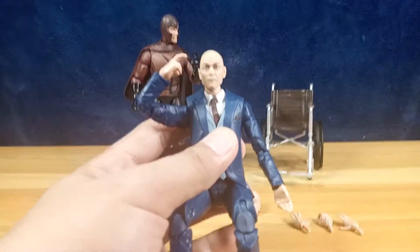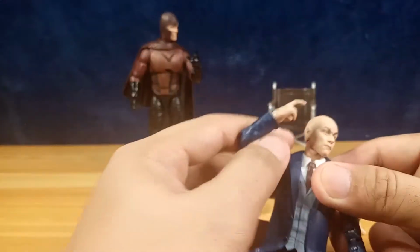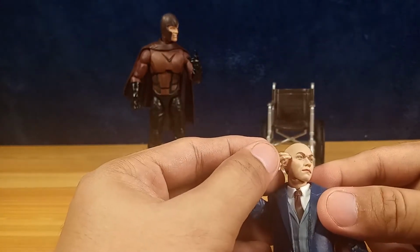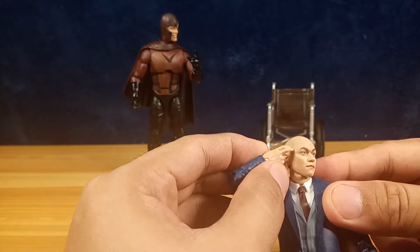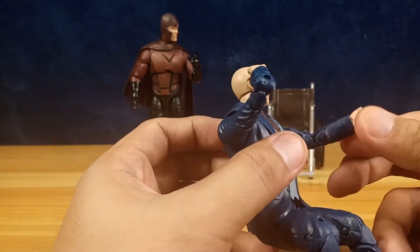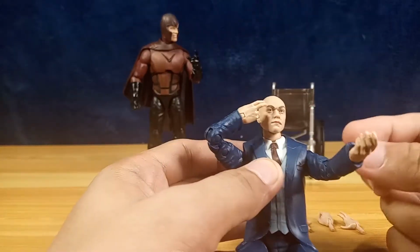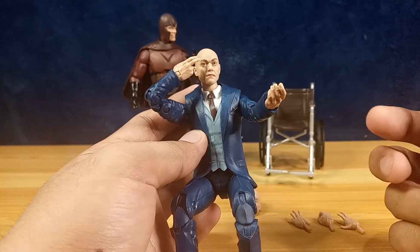Sorry about my camera, the camera is blurry. Tapping the temple with 2 fingers, a staple for Professor X figures, so that he can use that psychic power of his, and then he has an open palm to offer you kindness and such.